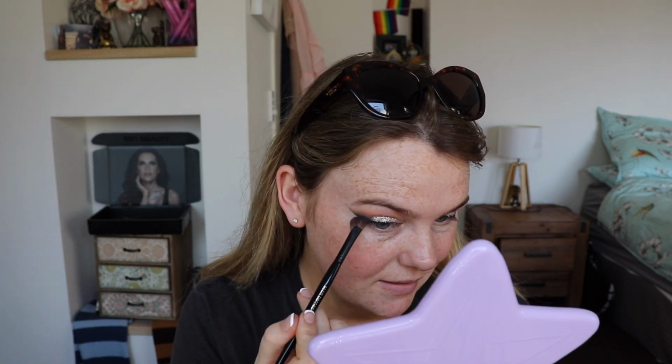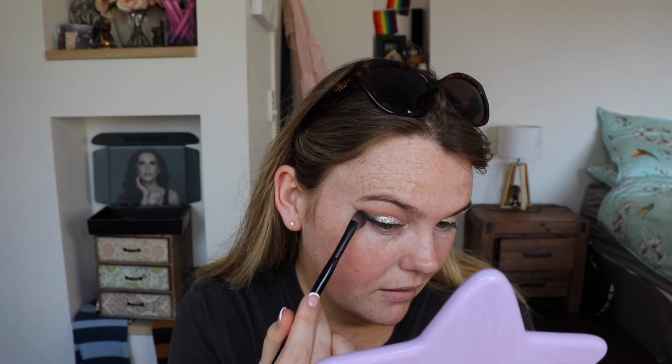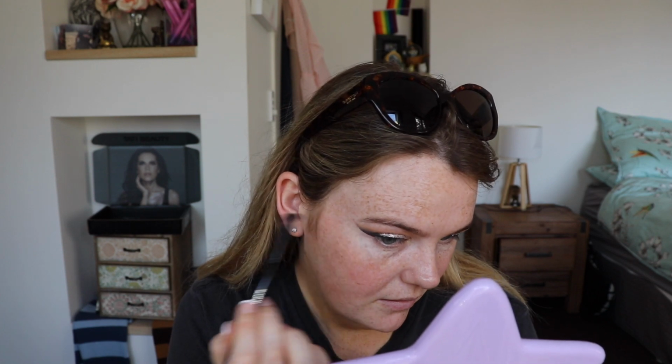Look, they're not bad. You can see where I was going with using it. I think that maybe we'll just do a little touch up with our Scott Barnes, especially on this side. I feel like it's worse than the other. Actually, the more I look at it, it's not too bad. I think when I go like that, you can kind of sort of see the unevenness, but it's not too bad.